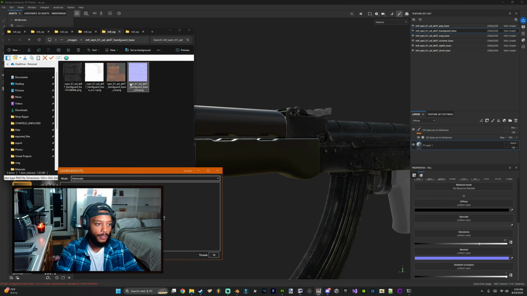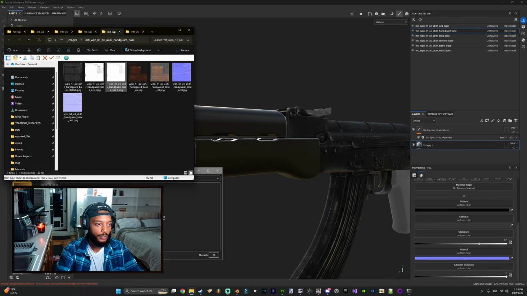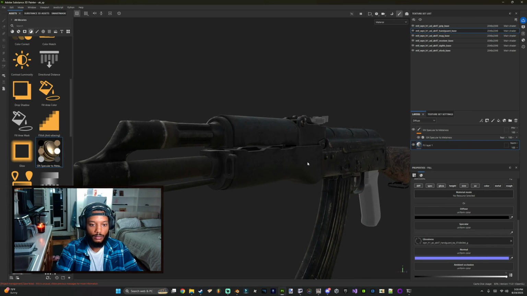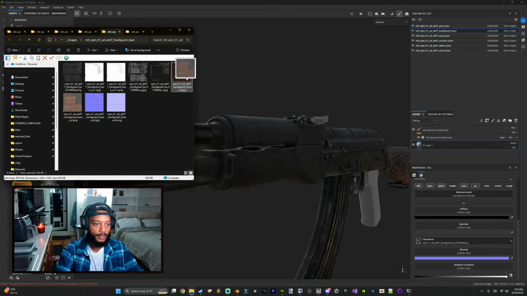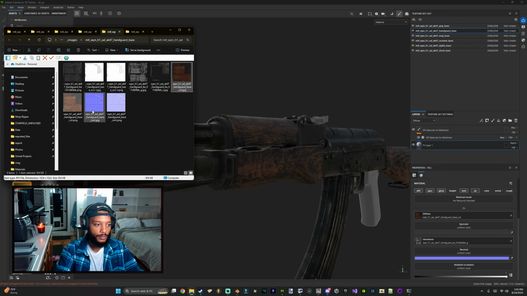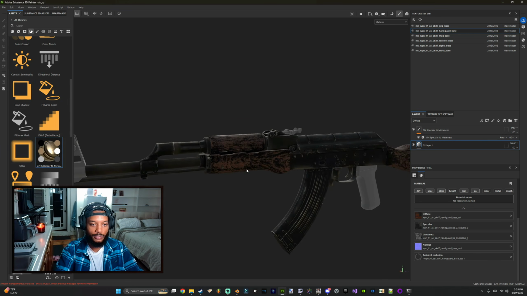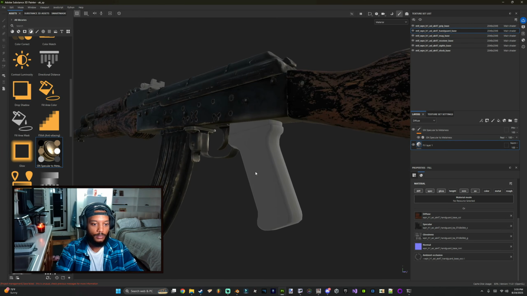So automatic on that, automatic on that, automatic on that, and then we'll just use spec gloss again for this one. Each game's going to be different with that. Color right here, normal, like that. And where's the spec at? Right here. We'll just do that as well. Even though the AO makes a tiny bit of difference, we'll do it in this video.